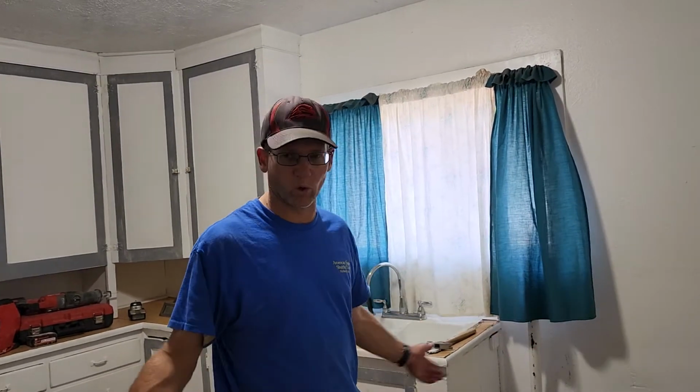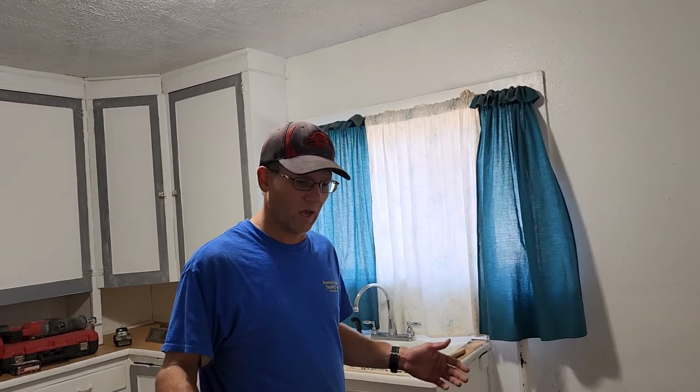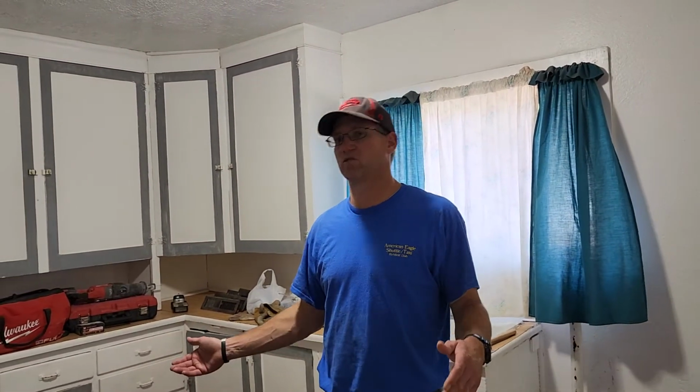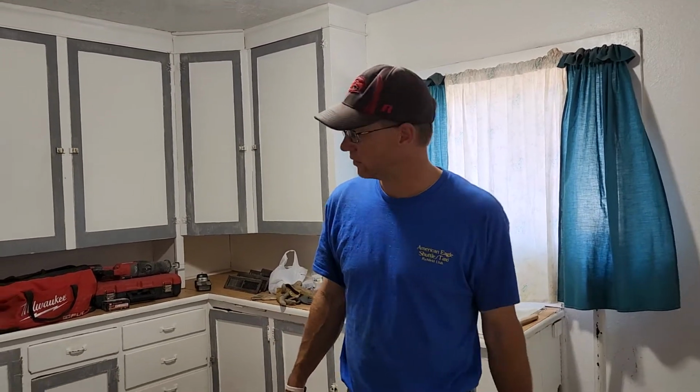I don't have the time, or I'd just gut this whole entire side over here, put up a couple temp walls like I've done before on another house, to put in new floor joists that will butt up against that part of the house, and it would be all one level floor. It would be all smooth. But I don't have the time to do that. Plus, with everything that's cost right now, quite pricey.